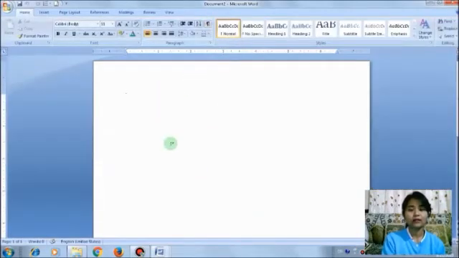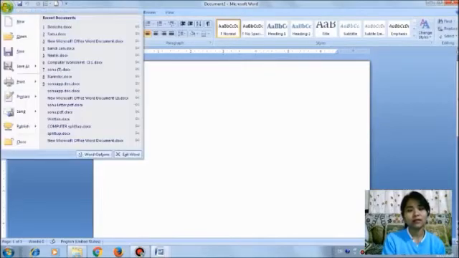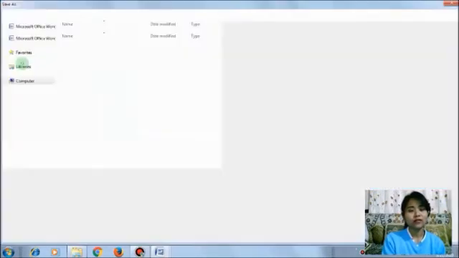So I got this Microsoft Word window, and by default, dear children, it will always be written as Document 1 or Document 2 or Document 3 here, the file name. So you need to change this file name. In order to change it, you simply click on this Office button and go to Save As.